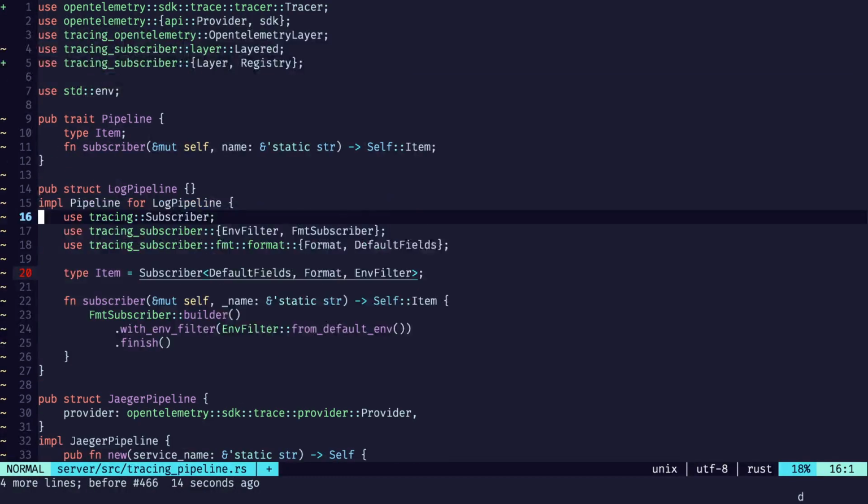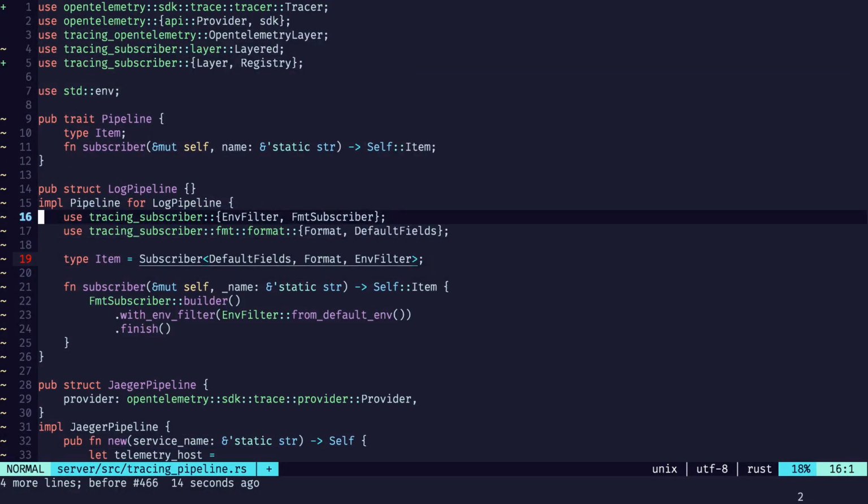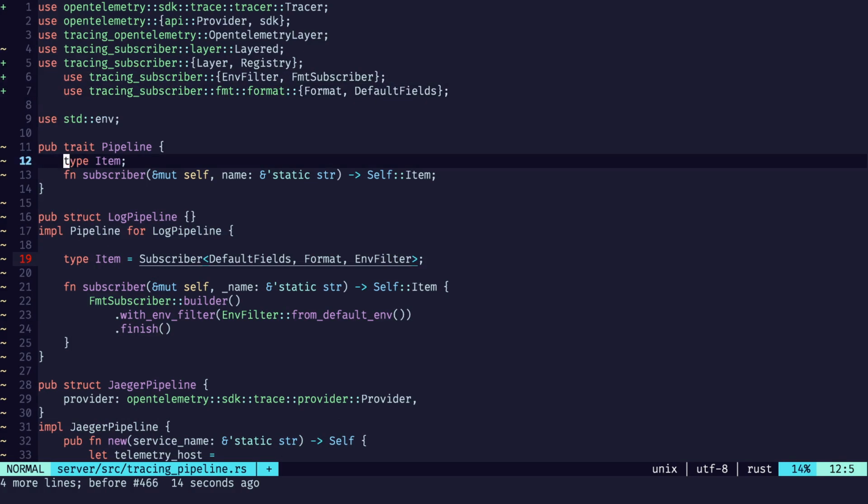I'm going to take those two, put those over there. What does format subscriber actually return? Let's go figure that out. Builder finish.